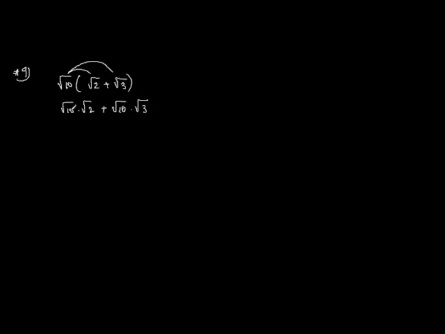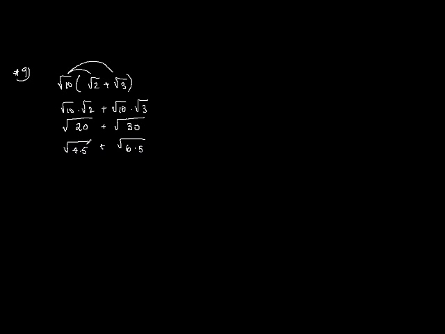Now I notice over here that I've got two square roots multiplied to each other, so that's just the square root of, and now I take what's inside the square roots and multiply them to each other, so that's 20, plus, and same thing over here, two square roots multiplying each other, that's square root of 30. And now that I've got this, I'm halfway through. I'm going to try to break up these numbers under the square root into their factors. So I have the square root of 4 times 5, 4 times 5 is 20, plus the square root of 6 times 5, 6 times 5 is 30.